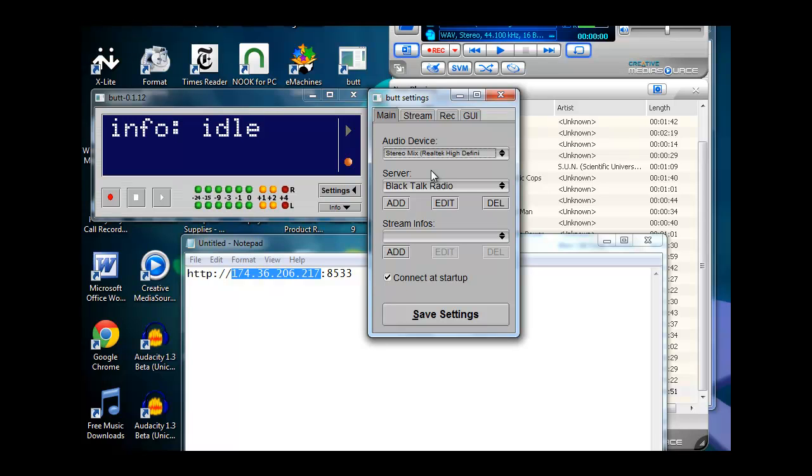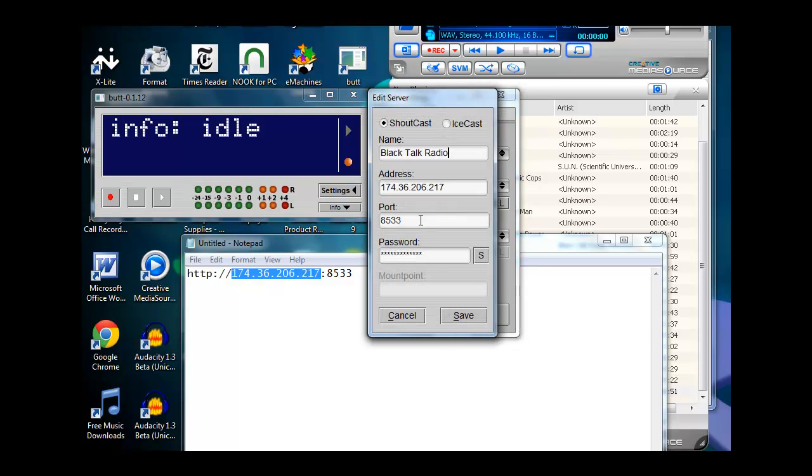I think we already have some information in our Black Talk Media Training Group, or New Media Training Group, on Black Talk Radio Network. But here's the server information. If you're just using it, all you do is hit add, and you will add a new stream. I'm just going to click edit. The name of your stream could be the name of your show. We're going to put Black Talk Radio News.